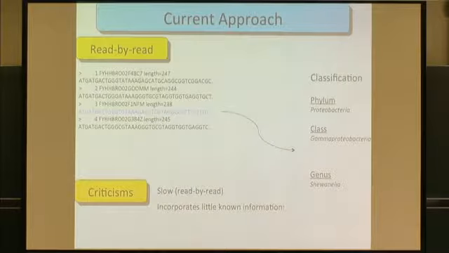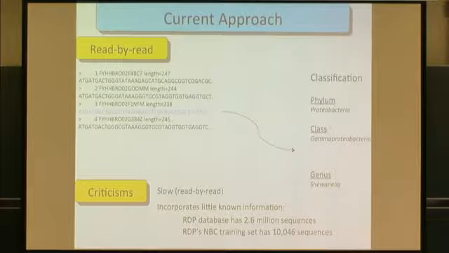So typically you have to use a very small, highly curated database, or some very specially picked clade-specific marker genes and stuff like this. As an example, let's look at the Ribosomal Database Project. So RDP has a database of about 2.6 million 16S rRNA sequences. But if you look at RDP's naive Bayesian classifier, that is RDP's NBC, I think training set 7 has only 10,000 sequences. So you're incorporating a very small amount of sequences. This can have benefits depending on what your algorithm is doing, but basically we're incorporating little bits of not as much information, and it's rather slow.